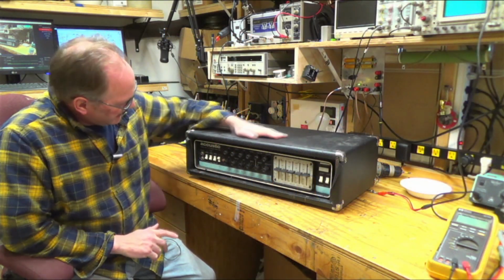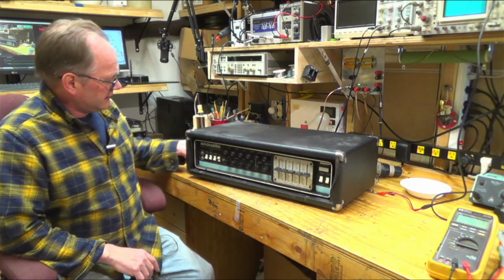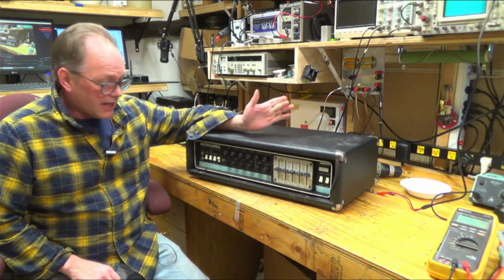Rob's Fix-It Shop. Today on the bench I've got an Acoustic Model 470. It's a guitar amp from the early 70s and heavier, pretty damn heavy. And I've had this for a while.